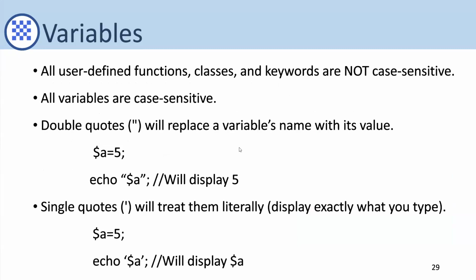Then there are a few things that we need to discuss about variables and user-defined functions in PHP. Variables are case sensitive in PHP, which means if you have a variable name in lower case, and you have the same name but in upper case, those two variable names are different things, right? Let me show you an example.